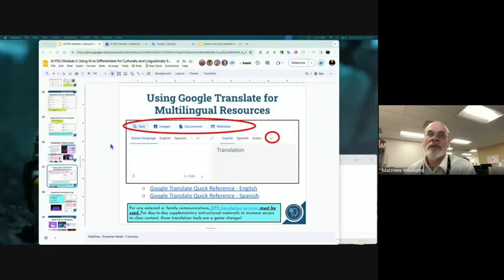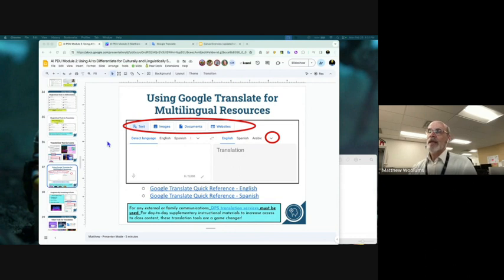A quick reminder again, we do want, as much as possible, for outward facing content, especially family communication, to be run through the translation services through DPS.